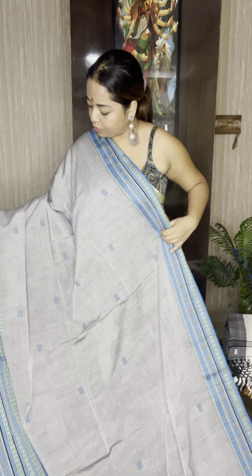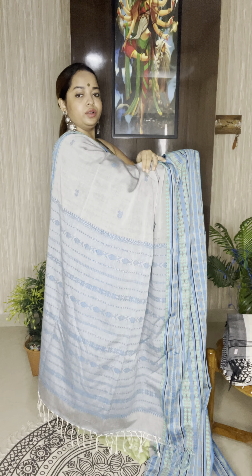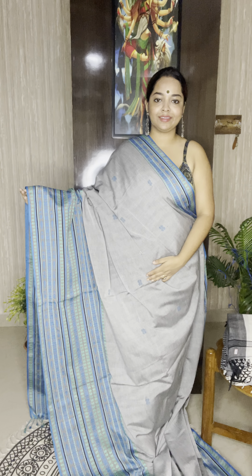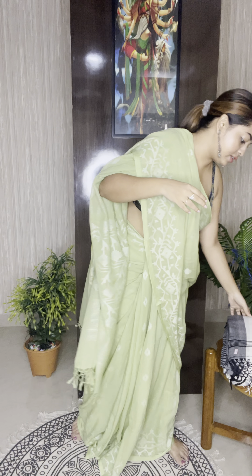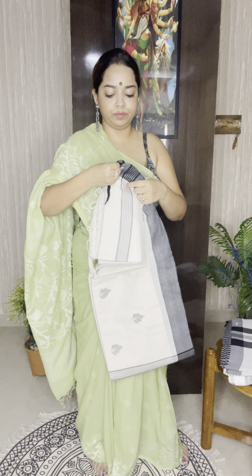This is a rani pink cotton jamdani and this one is priced at ₹4,600. A deadly combination — rani pink and orange. I'm sure everyone loves this combination, it's truly evergreen and very gorgeous. It's looking like a silk saree because the threads are so fine. It's pure cotton, hand woven with orange selvedge, temple design with golden zari. This is the pallu — very gorgeous. If you like to order, please take a screenshot.